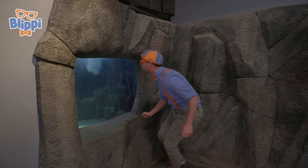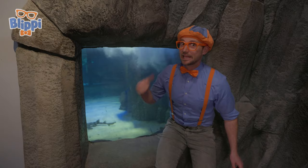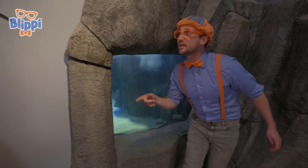Whoa, look at this tank. This tank is massive. Looks like the fish are all on the other side. Oh, but there's a lot of gallons and liters of water in here. Oh, and look at this.